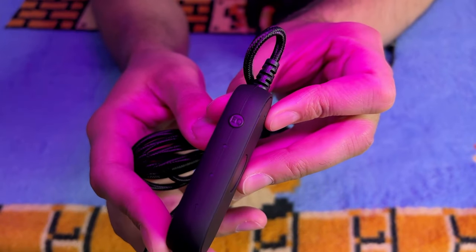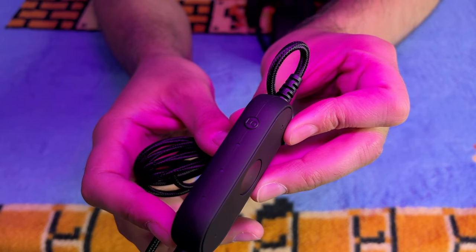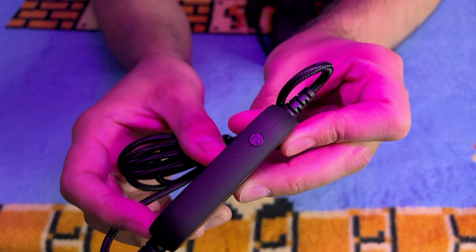On the left side, you're going to see that there are a few little things there. There's a button and three LEDs on the side of that light up red. That, ladies and gents, is your EQ.